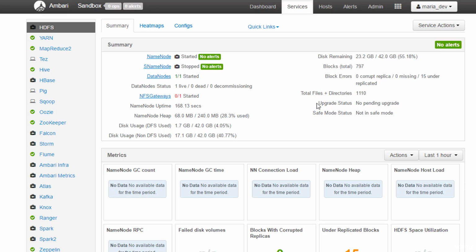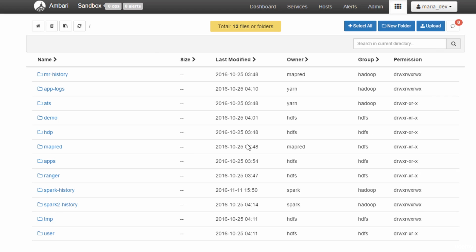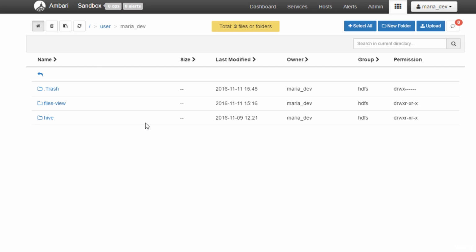Now to mess around with it from a UI, it's very simple. All you have to do is click over this little grid icon and go to Files View, and this will show you in a graphical manner our entire HDFS file system that's running on our little Hadoop cluster here. Well, our cluster of one virtual machine, such as it is. But it would work the same way in a real cluster. So we can, for example, click on User and click on maria_dev to see maria_dev's home directory.